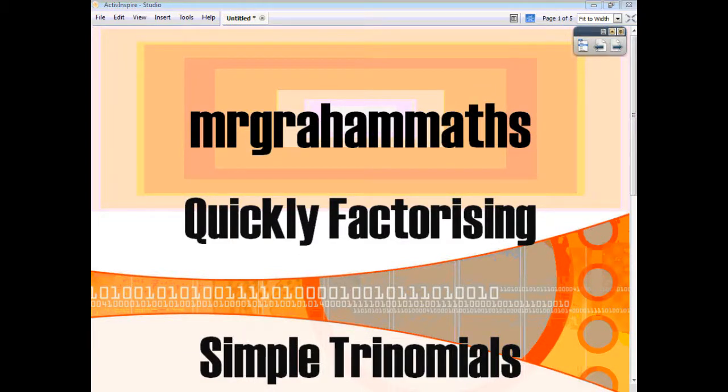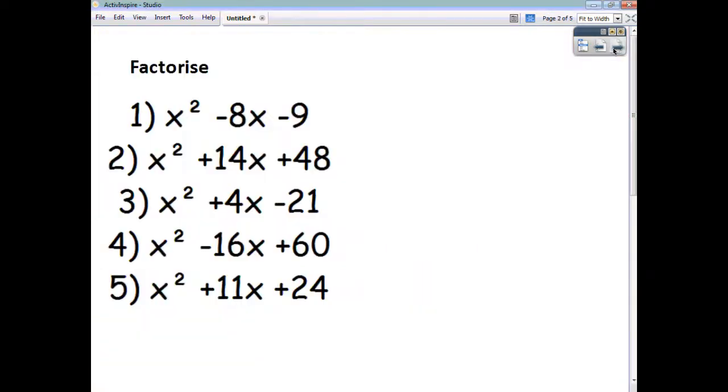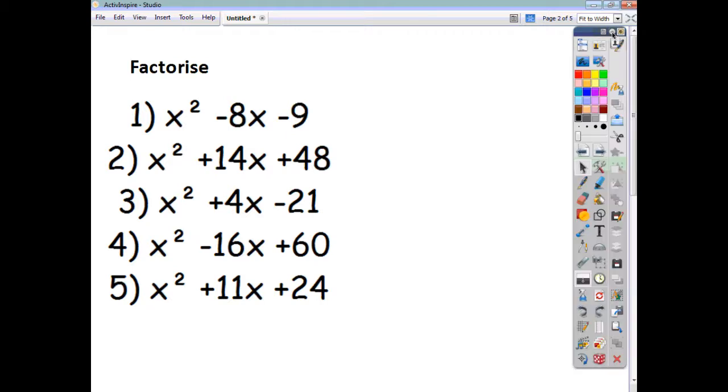We've looked at using Wendy's way to factorize trinomials, and that's worked well. It's given us the answer, but it is a bit time consuming, and it's not really necessary to go through all these processes and steps to get our final answer when we're asked to factorize a simple trinomial where maybe the coefficient of x squared is just 1. Now all we need to really do is use our eyes and our common sense and just anticipate what our answer should be.